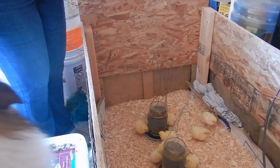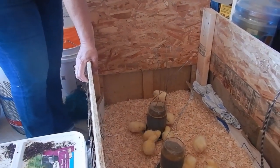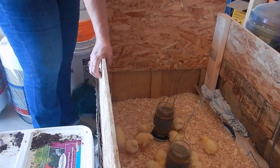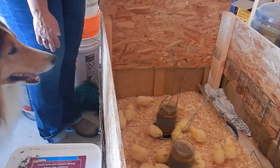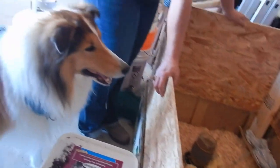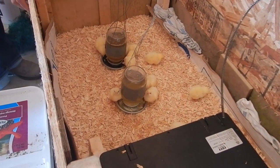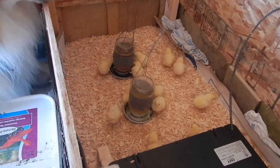Taller than. Mm-hmm. Yeah. Well, let him put his feet up on the. Oh, no looking. Hobby. Well, then he might jump in. Yeah, should we probably close the door? They're so fast. No drafts, but this is pretty well covered.